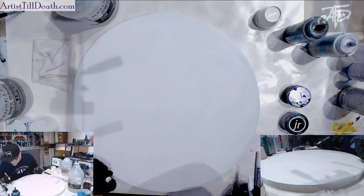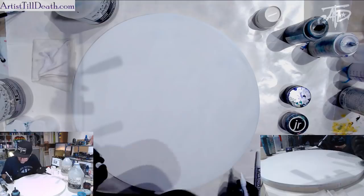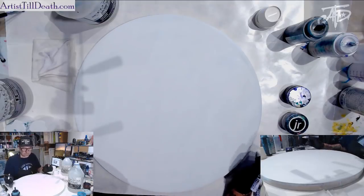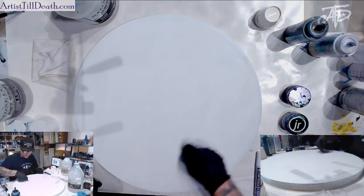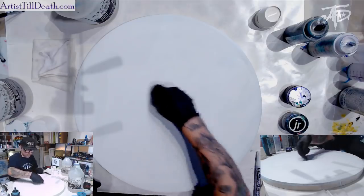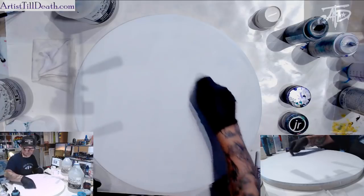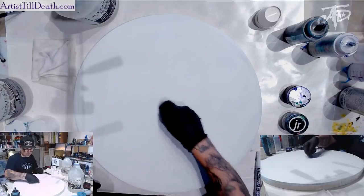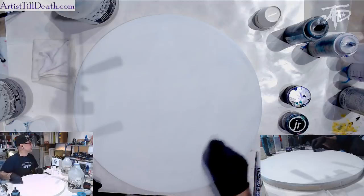You can. It's definitely a little bit brighter. You guys might not be able to see it, but I can kind of see it. So what I think I'm going to do is make a kind of fun half design maybe. I'm not sure.